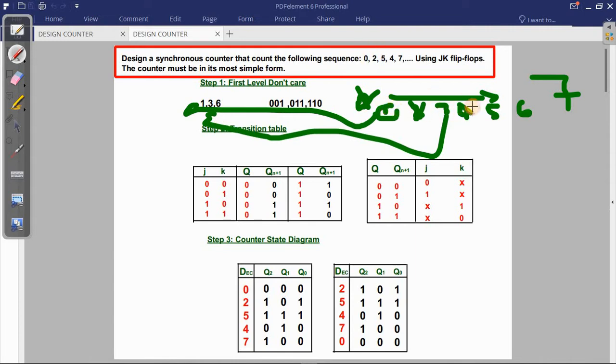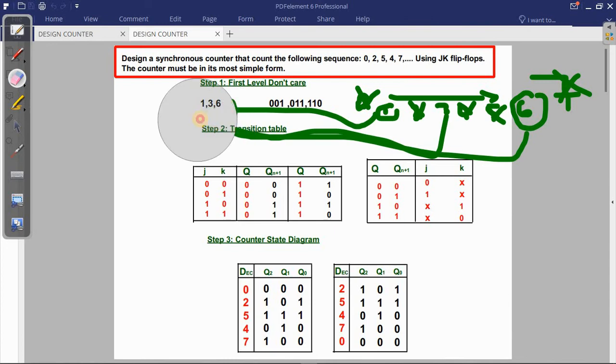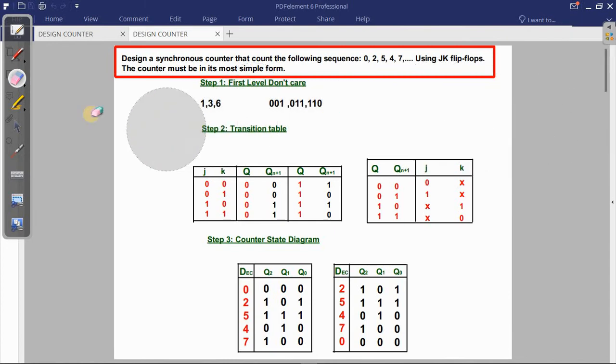4, I have 4, so 4 is out. 5, I have 5, so 5 is out. 6, I don't have 6, which means 6 is my third don't care. 7, we got 7, so 7 is out. That's why, guys, you see that my 3-bit don't cares are 1, 3 and 6. So I just convert these numbers to binary, because 3-bit is 4, 2, 1. If I convert 1, it's going to be 0, 0, 1.